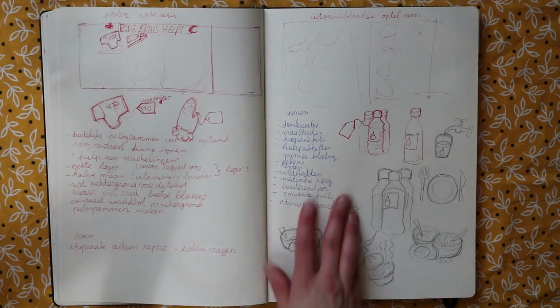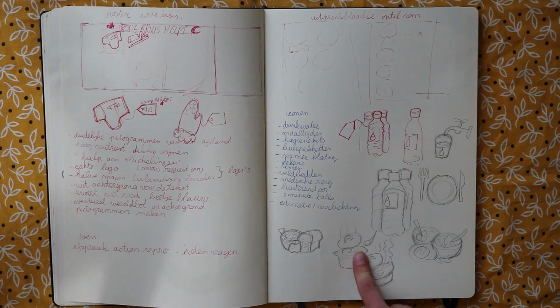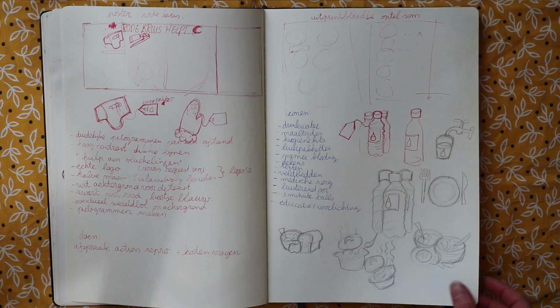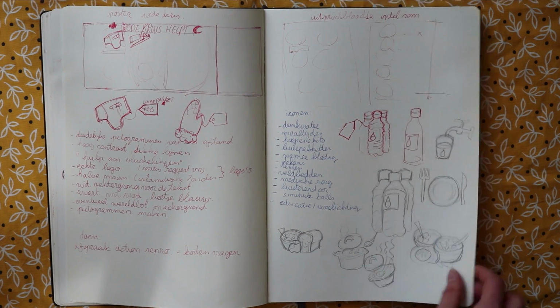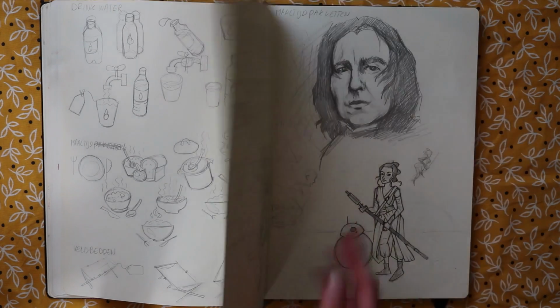Here are some sketches for the assignment I did for the Red Cross. It was about refugees and what the Red Cross would be able to do with donations, like water and food. So you can see a different, more designing side of me.